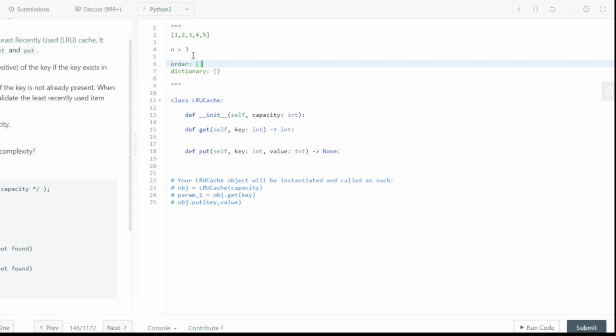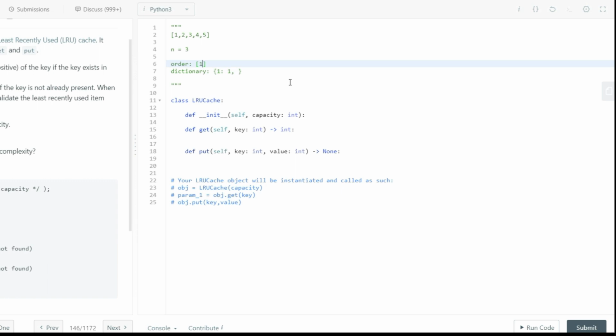But more on that later. So let's just look at this example. The way this would work is, all of these are just put operations. So the way you would put this is just 1 over here. And obviously inside a dictionary you would have 1 comma 1, because we're just taking the key and the value as whatever the element has been provided to us.